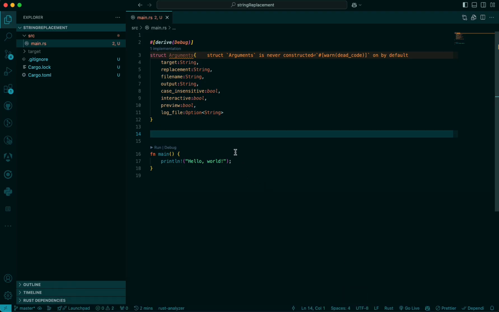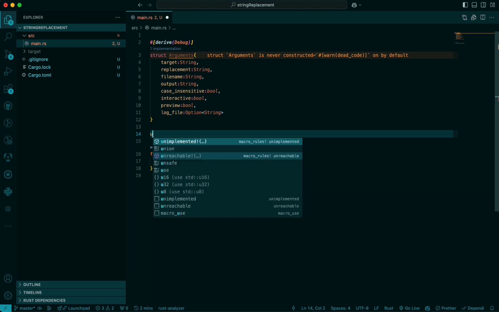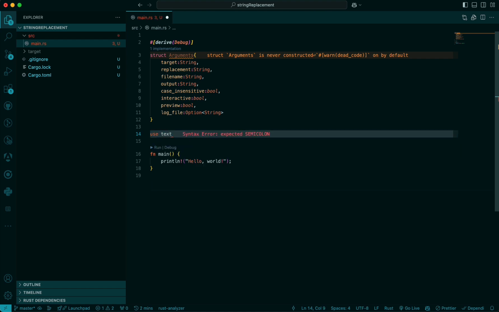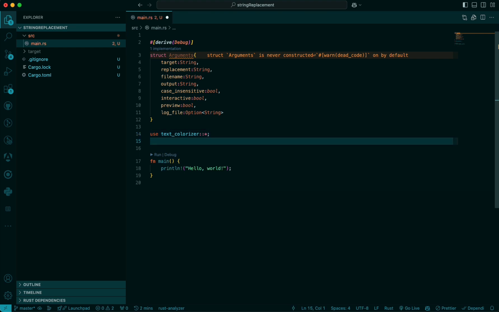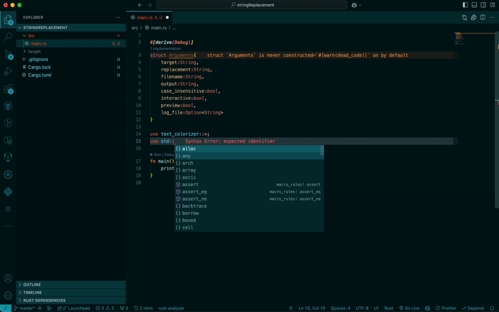Okay, so now we need to import some libraries. The name of that library is called text colorizer. So let's say use text underscore colorizer. We want to import everything inside this particular package. Then another one we want is use std, so we need to import the environment.